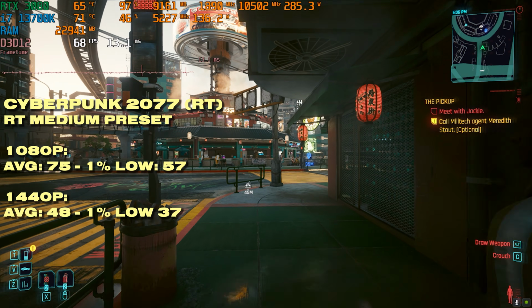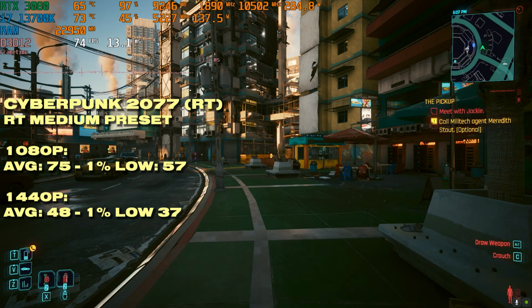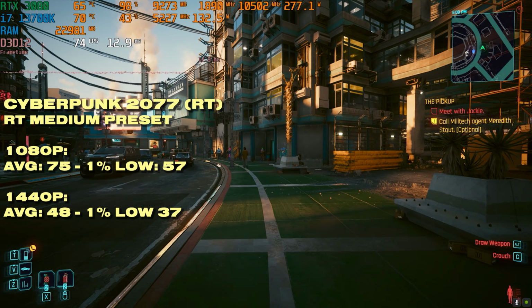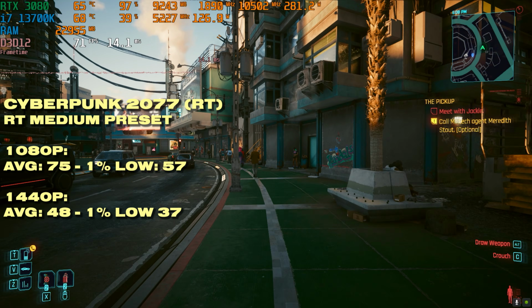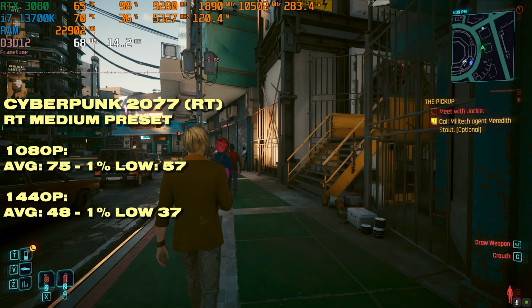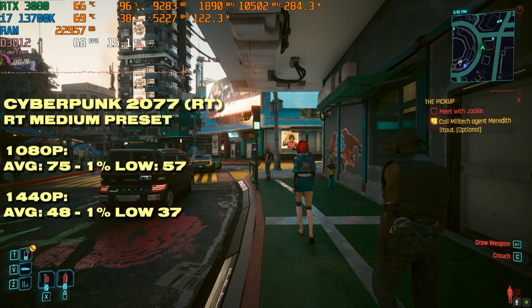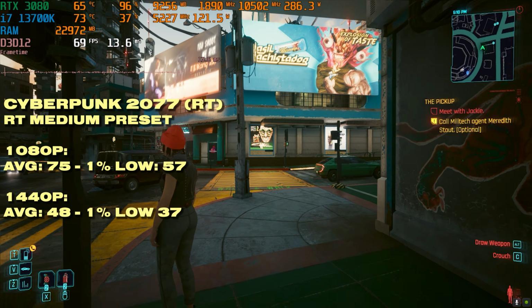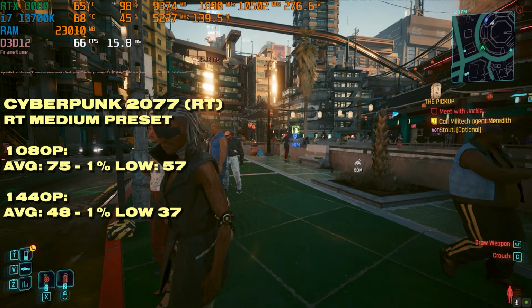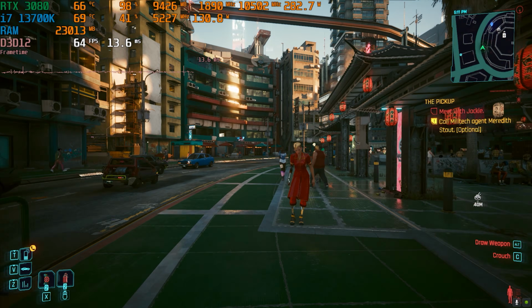Hold your horses, we're not quite done yet, as the RTX 3080 is an RTX graphics card. We need to do some ray tracing, and for the first time in what feels like quite a while, we can say ray tracing is a viable thing. Because in Cyberpunk at 1080p, you're still way above 60 FPS. At 1440p, yeah, 48 FPS for the average frame rate isn't particularly brilliant. To be honest, I'll just put on DLSS and do some settings tweaking, and you can easily get this above 60. I know, I've personally done it. And by the way, ray tracing looks really good in Cyberpunk, and it's definitely that one game I recommend enabling it in, if you've got the performance to spare, that is.